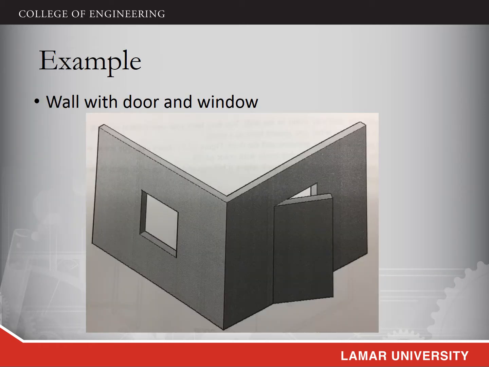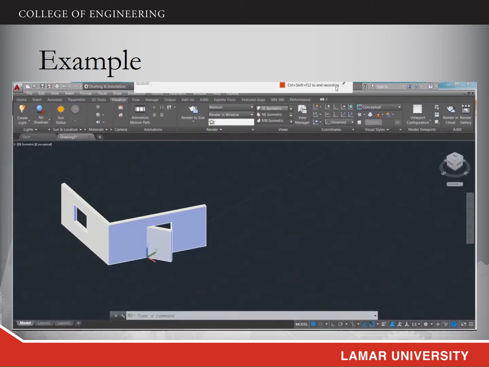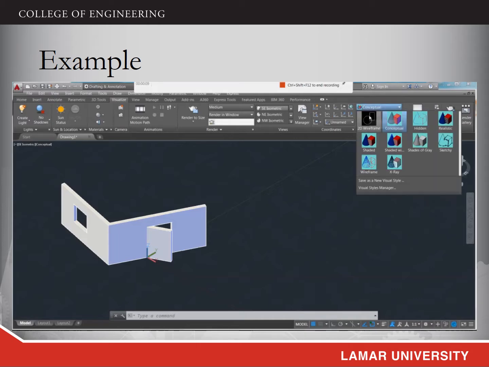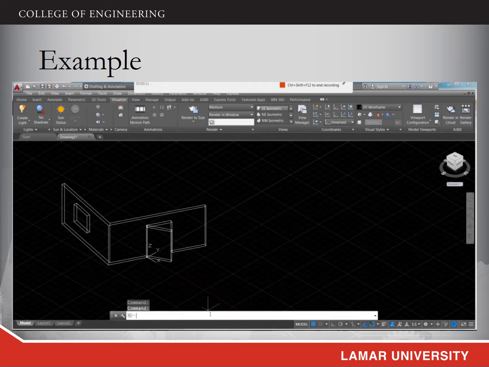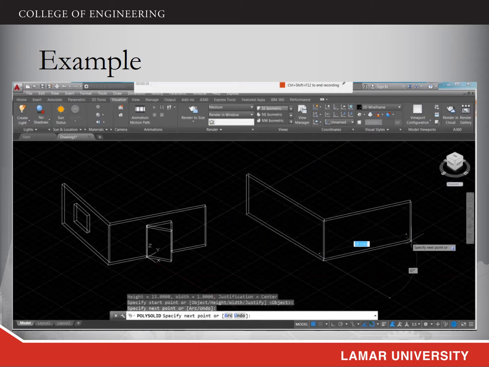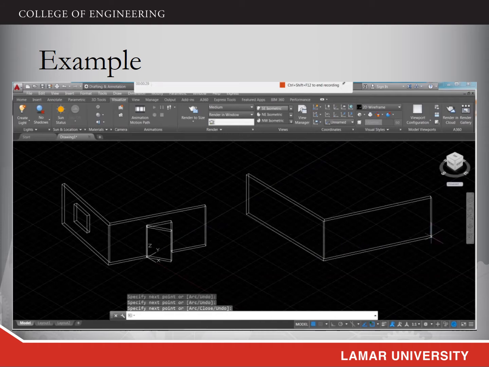In this example, I will show you how to use the Boolean operations and the two-dimensional conversion function to complete the wall with the one door and one window in this picture. To complete this design, we shall first use the polysolid to generate the wall. So first, we will switch the style back to the 2D wireframe, and then type the polysolid command. Specify the height as 15 units and the width as 1 unit. Then we can define the wall. Click Enter to complete the generation of the wall.